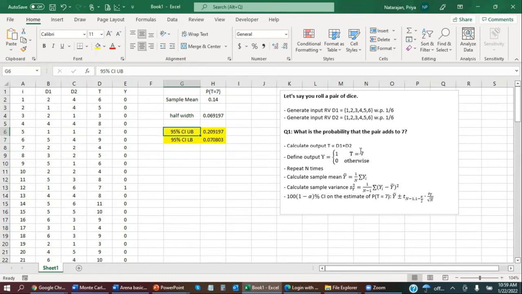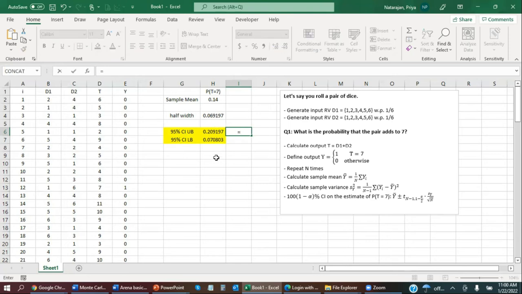So it's in here. And in this case, it's a very simple example. We actually can calculate the true probability, which in more complex simulations and more complex models, you will not be able to calculate the true value. You won't know whether or not your confidence interval is one of the 95% of confidence intervals that is, quote unquote, correct, or one of the 5% of confidence intervals that's, quote unquote, incorrect. You wouldn't know, but you're just banking on the fact that 95% of the time your true mu is going to be in this interval. But we can calculate the true probability because we know it's just 1/6.